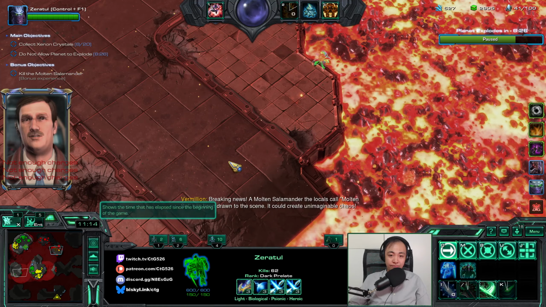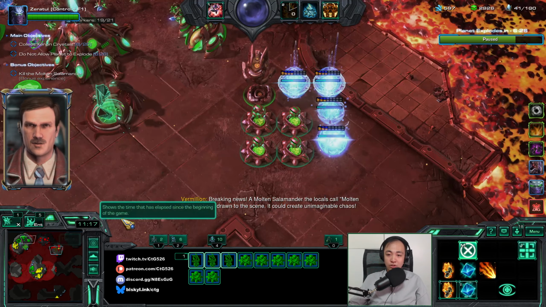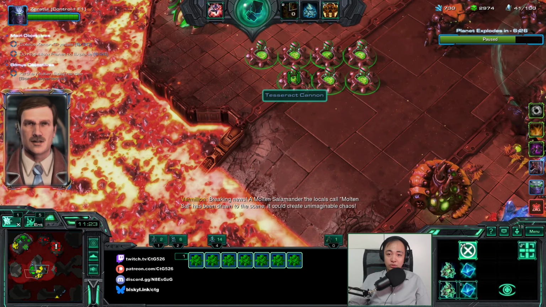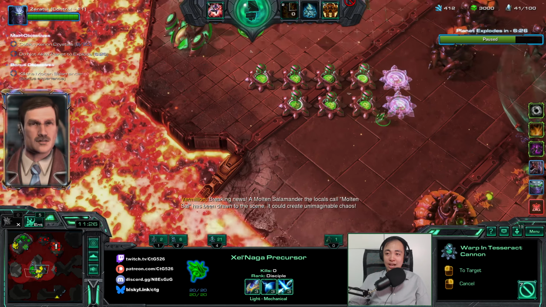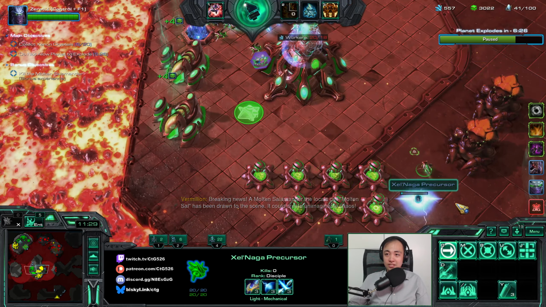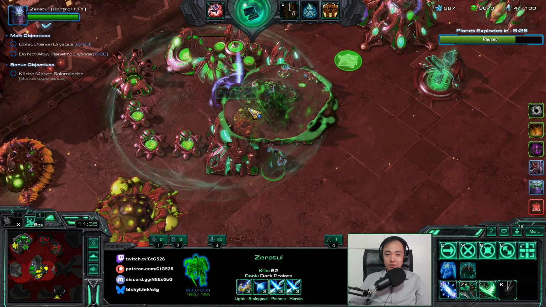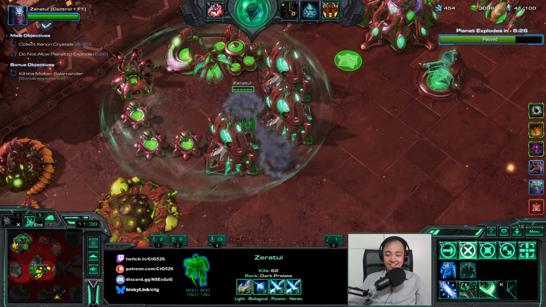Breaking news. A molten salamander the locals call Molten Sal has been drawn to the scene. It could create unimaginable chaos. Chaos, yes, that's how it's read. I bring wisdom in times of chaos.